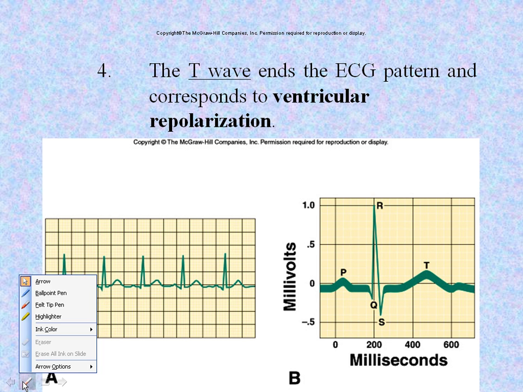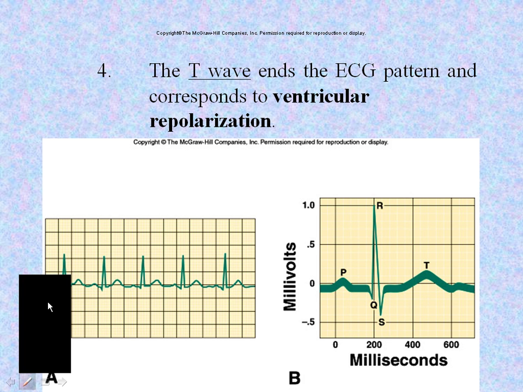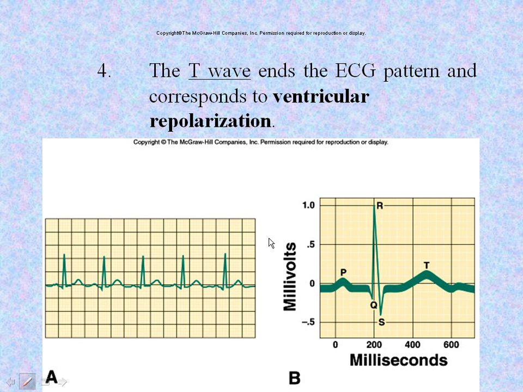And when we saw it last time, what we saw is that we have three different repeating waves. We have the P wave, we have the QRS wave complex, and we have the T wave. And these three waves show the electrical activity of the heart. We know that when the heart gets stimulated by the autorhythmic cells, right, that are located in the SA node and the AV node and places like that, different contractile cells that are actually going to make the heart contract are going to get stimulated.